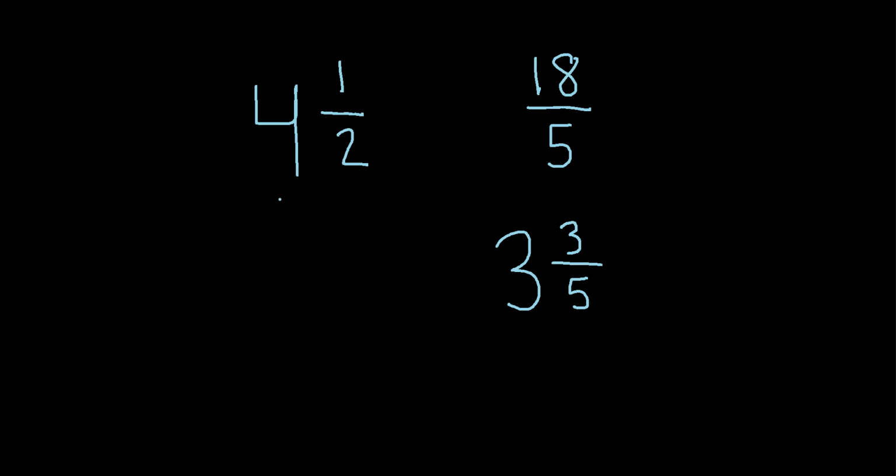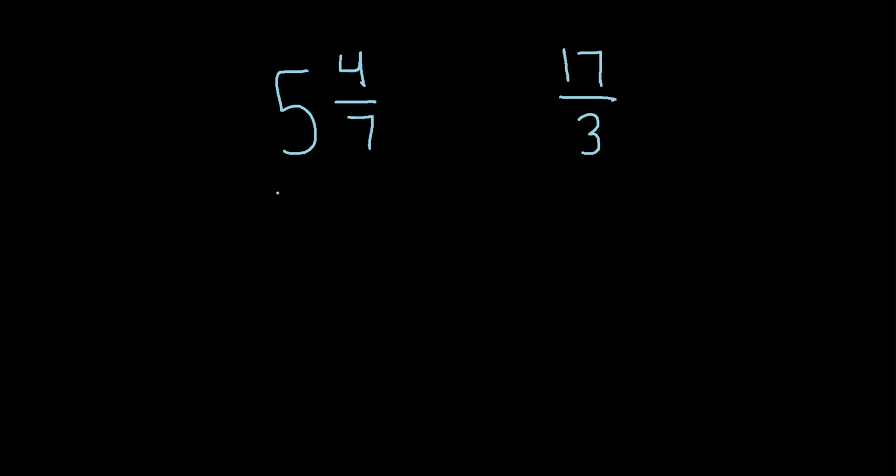So now we can compare 4 1/2 to 3 3/5. When we're comparing mixed numbers, we first just want to look at the whole numbers. So is 4 greater than or less than 3? Well, it's greater than 3, so 4 1/2 must be larger than 3 3/5. Another way to think about that is 4 in some fraction will always be greater than 3 in some fraction. It doesn't even matter what the fraction is. So for this one, we can draw a greater than sign towards 4 1/2. So that's our final answer on that one.